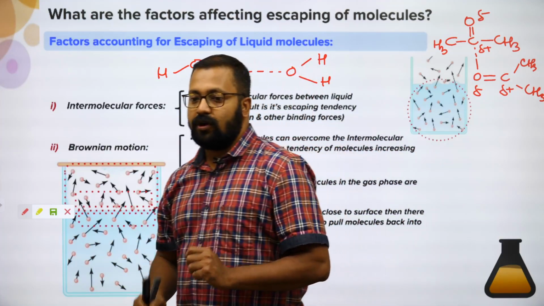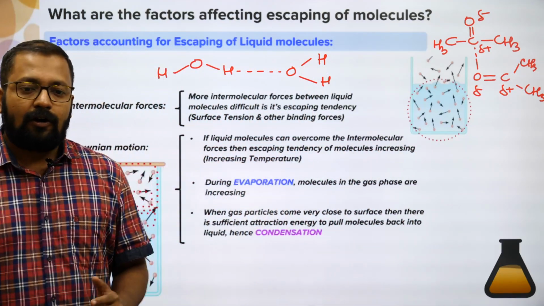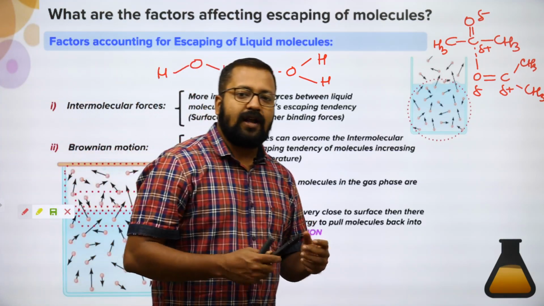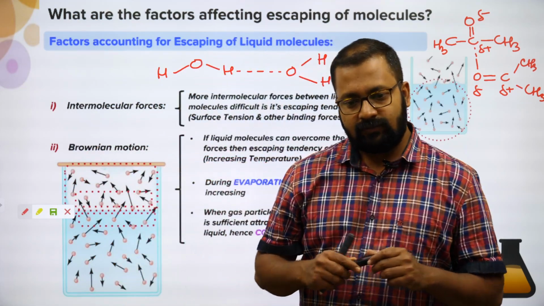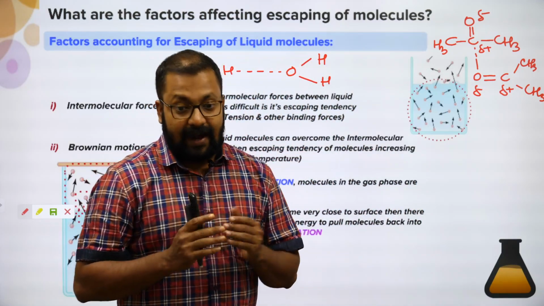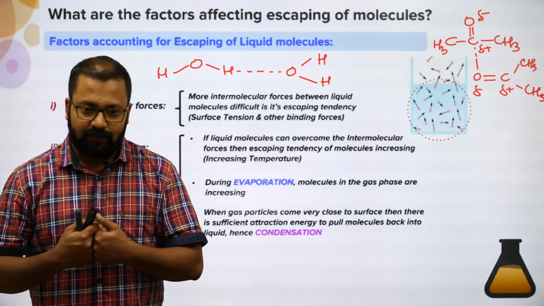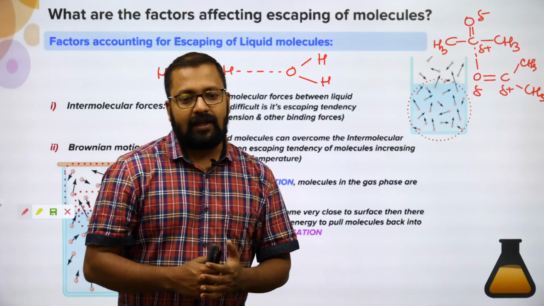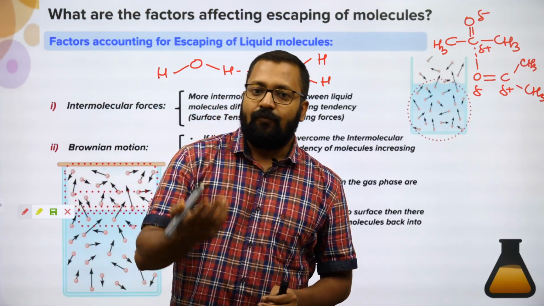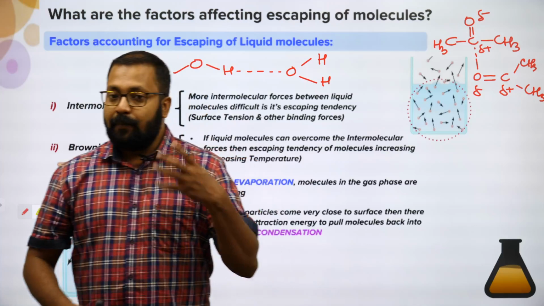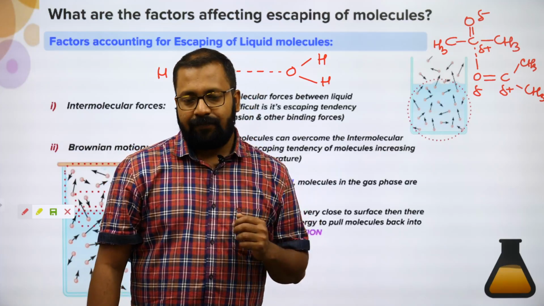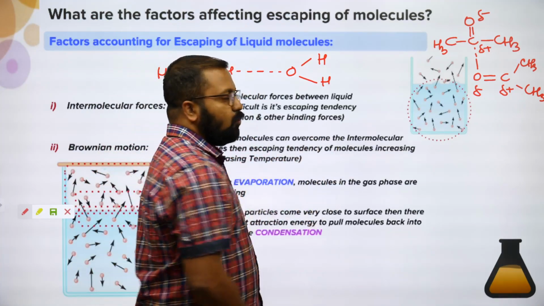Can you tell me which is a stronger force? Hydrogen bonding or dipole-dipole interaction? Hydrogen bonding, Siddiq, एकदम सही बोला है. हाइड्रोजन बॉन्डिंग इज अ स्ट्रॉन्गर फोर्स ऑफ अट्रैक्शन. ओके, रिमेंबर दिस, हाइड्रोजन बॉन्डिंग इज अ स्ट्रॉन्गर फोर्स ऑफ इंटरैक्शन. इसीलिए एट रूम टेम्परेचर water doesn't evaporate that rapidly, but acetone evaporates rapidly. Okay, acetone evaporates rapidly.